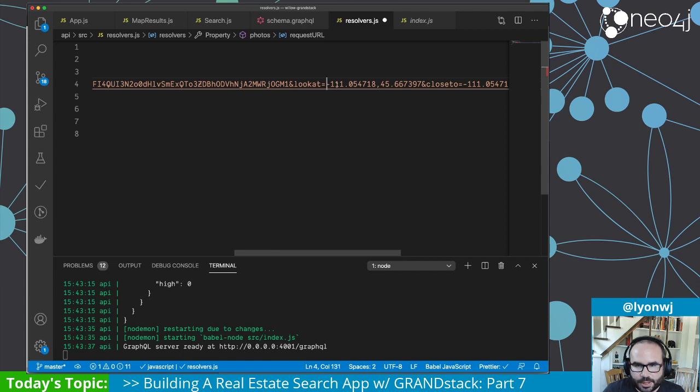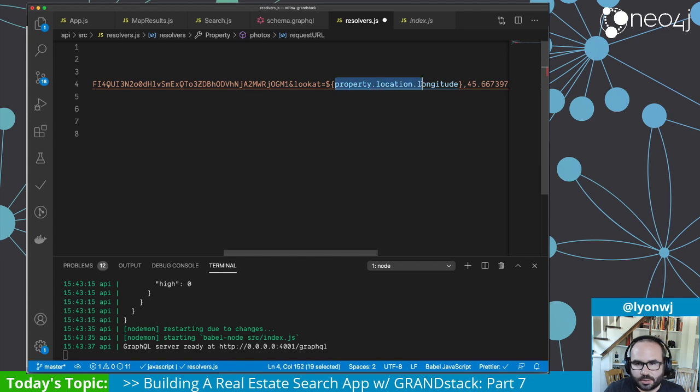And longitude and latitude, so this is longitude, this is going to be property.location.longitude.